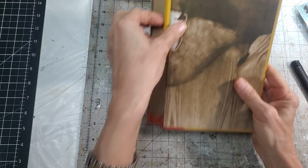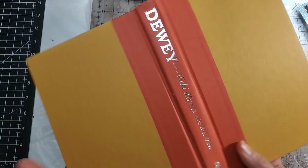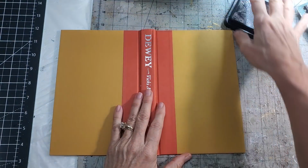And we have, what does that give us? Lots of book pages to use. So we have more resources, right? More fun things we can do. And now we have our cover. Oh, and look, it worked. Look, sometimes it does and sometimes it doesn't, so don't worry.